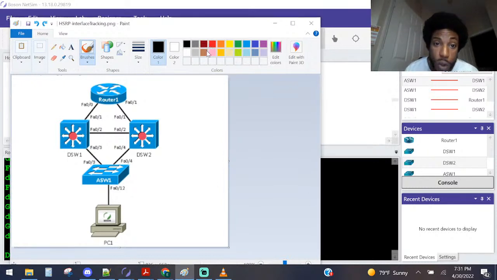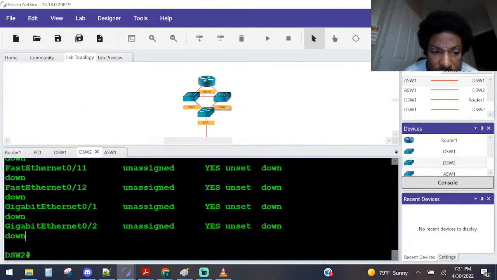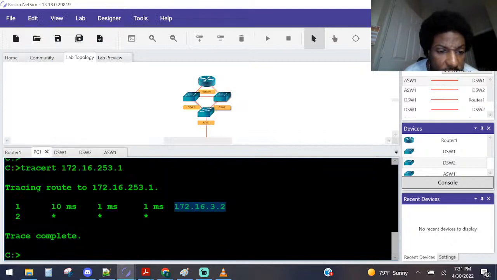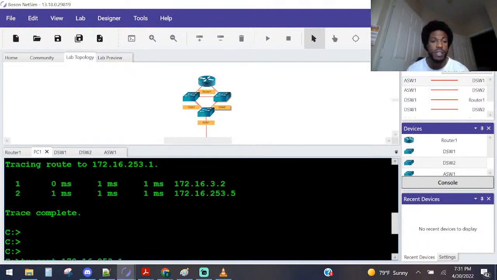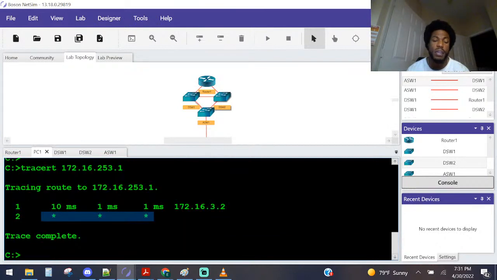So basically, we saw that even though this interface went down, he still went this way, which essentially means if he took this way to get there, he probably went this way to get to the next hop, right? No, the PC said he took 3.2, and then I don't think he even made it. Nope, he didn't even make it. I think that's what that meant. Yeah, the trace is complete, so I believe he didn't make it because of that, right?